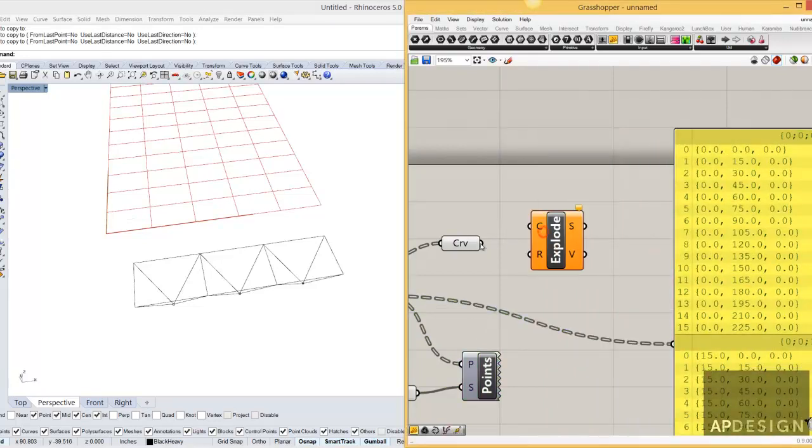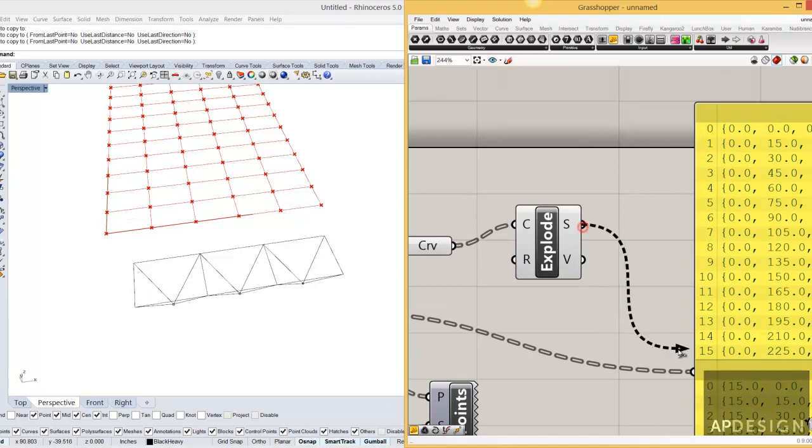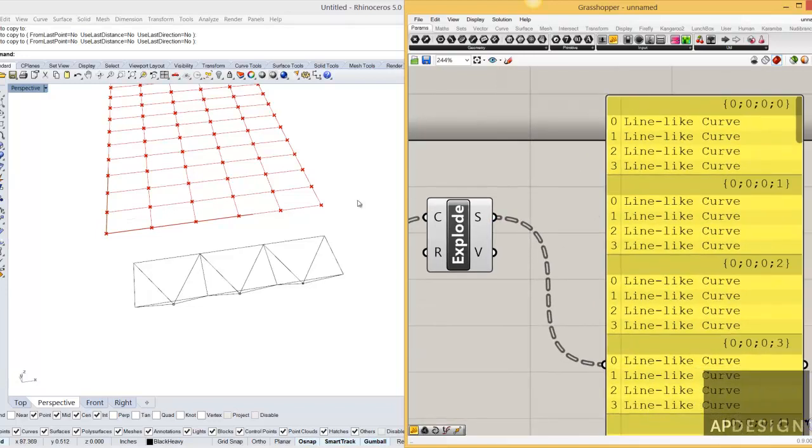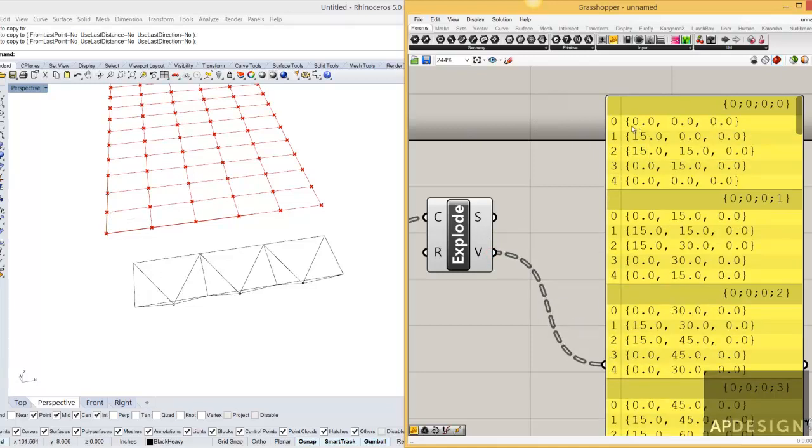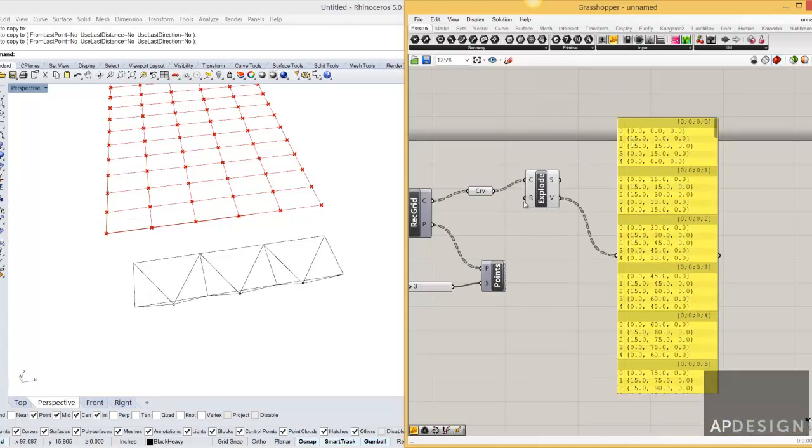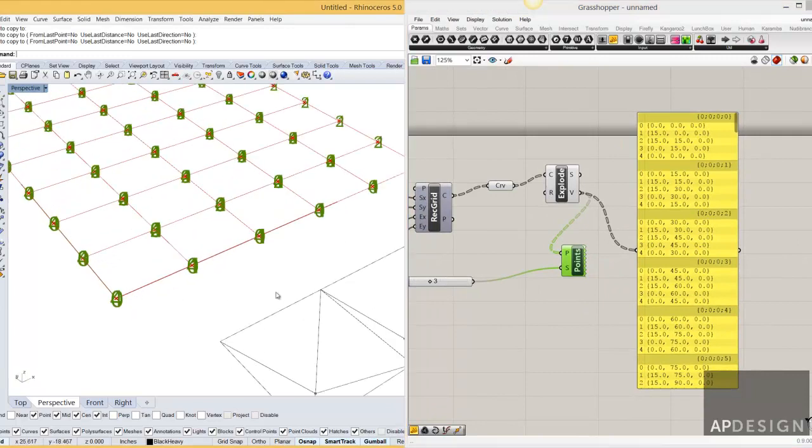When you explode a curve, you get two sets of information. You get all of the lines that created it, each line, all 4 of them, and you get a series of vertices. And these are also what create the rectangle. If we draw from this point to that point to that point to that point, and then come back to the end, you'll see that the 0 and the 4 are both the same point, and it follows if we look at the next list down. Essentially that closes the rectangle.